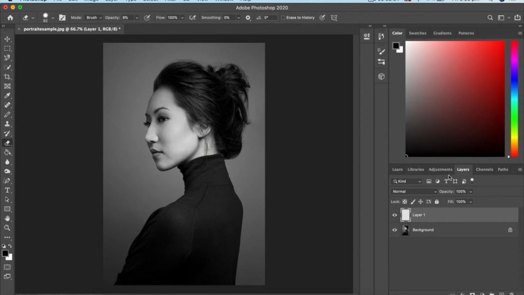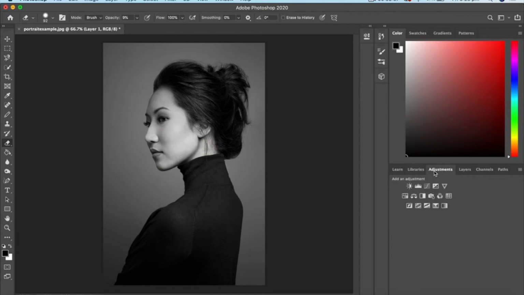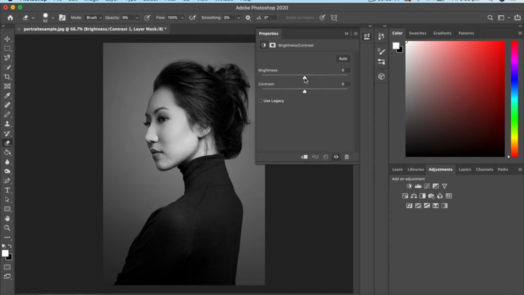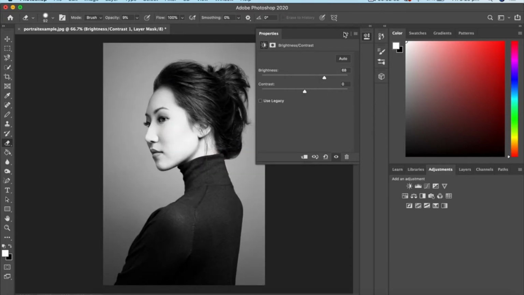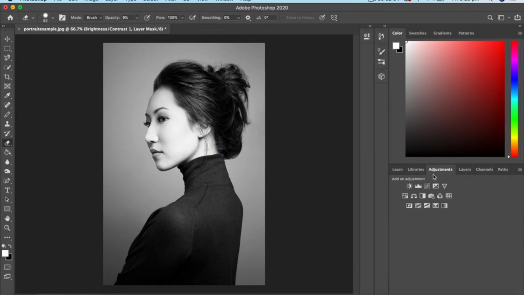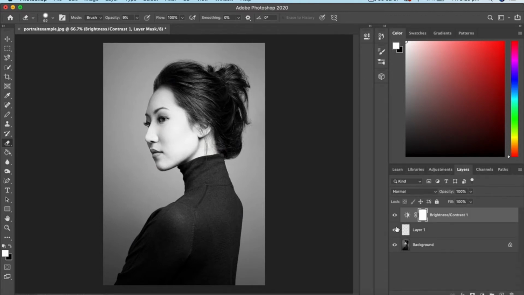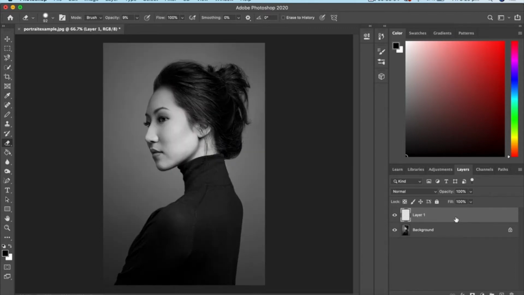Over here, we're back on our right side again, if you click on adjustments, you'll notice there's some tools where you can edit your image. For example, if you wanted to make this image brighter, you click the brightness and contrast, and then I can edit the brightness level. We're not going to go into too much of this today. Then you need to go back to your layers, and you'll see it created a new layer. But I don't want to keep that change, so I'm just going to delete it. I'll select and delete. You can also click and drag it over to the bin over here if you wanted to delete.